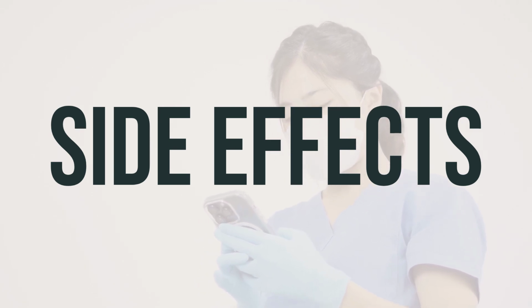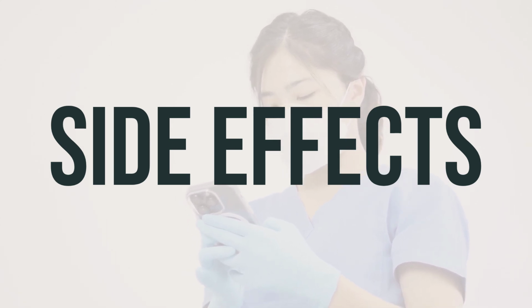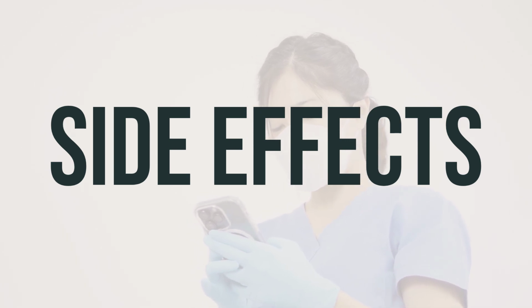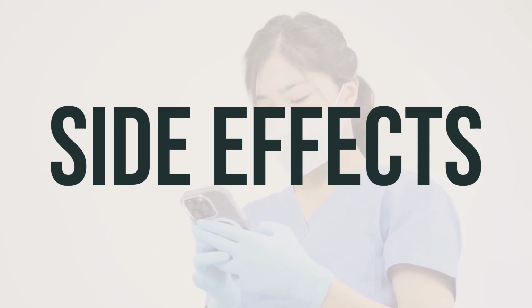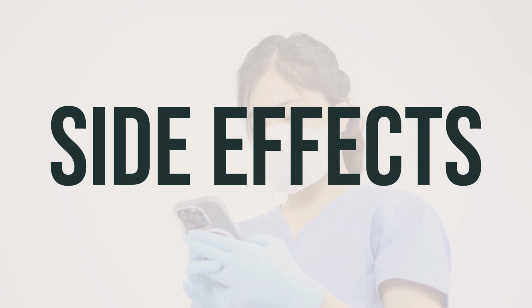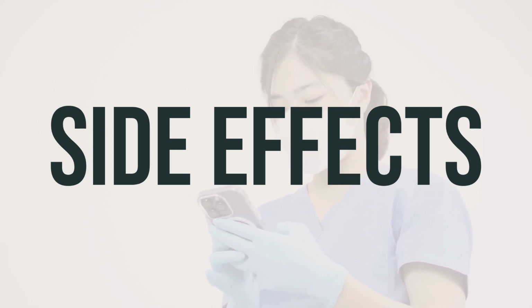However, it's important to seek immediate medical attention if you experience any very serious side effects, such as seizures or a serious allergic reaction. Signs of a serious allergic reaction may include rash, itching/swelling, especially of the face/tongue/throat, severe dizziness, or trouble breathing. It's essential to note that this is not a complete list of all possible side effects, so if you notice any other effects not listed, it's best to contact your doctor or pharmacist.